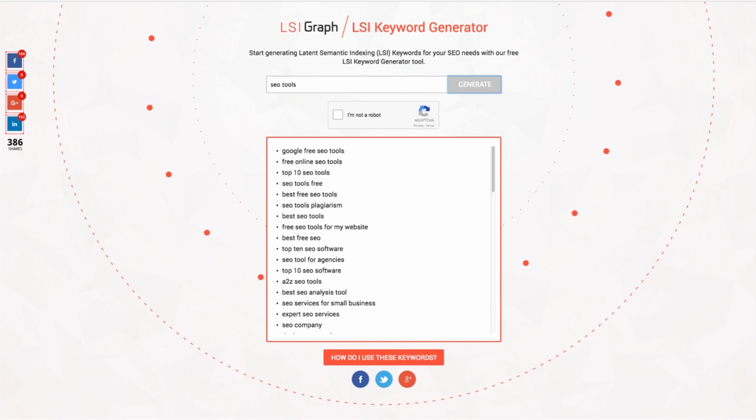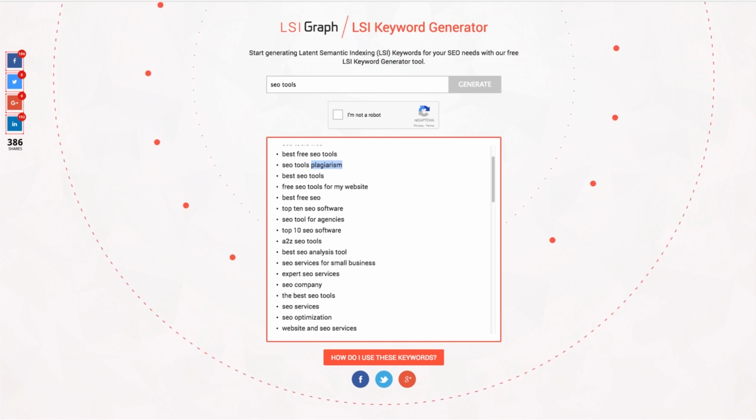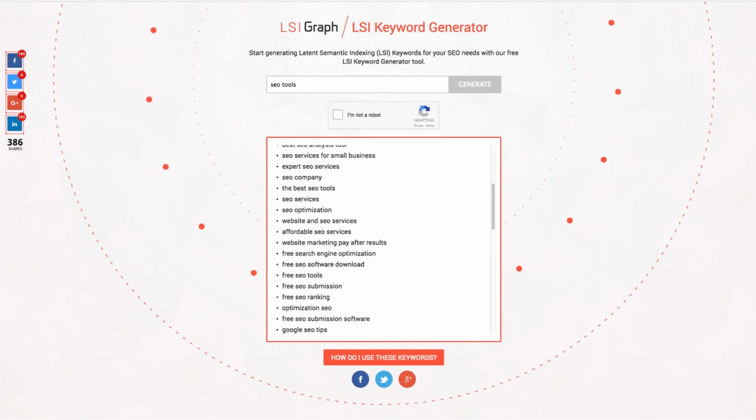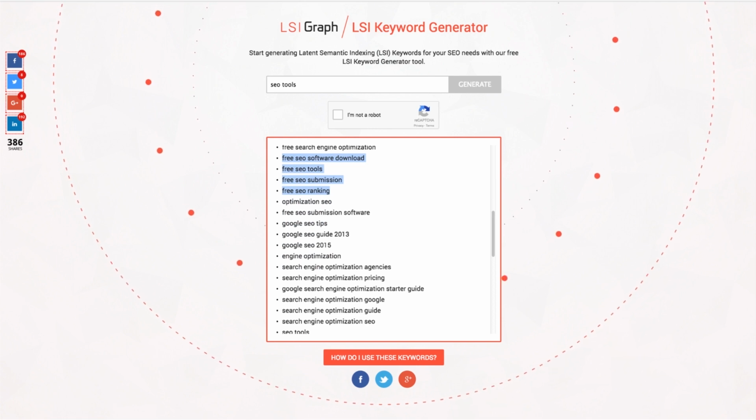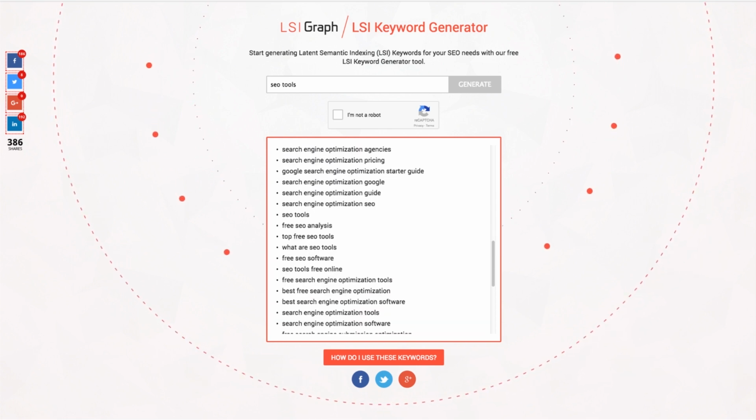And we can have a look here. There's some mention of plagiarism tools, which is obviously a tool where you're analyzing content. Not sure if that's really an SEO tools thing, but it's mentioned here. Top 10, best, expert, free will probably appear here as well. There's a lot of stuff here about free, which I mentioned already. So you can get a lot of tips here already by looking at these. You can ignore the ones that don't seem relevant, but you can get some ideas here, which this tool has found by looking at the top pages, and it helps you understand whether or not the content that you've written or that you're planning on writing is detailed and broad enough to cover all of the topics that Google expects to see within a top ranking page for that keyword.